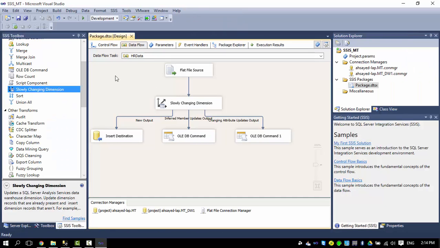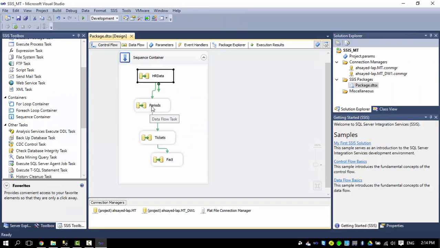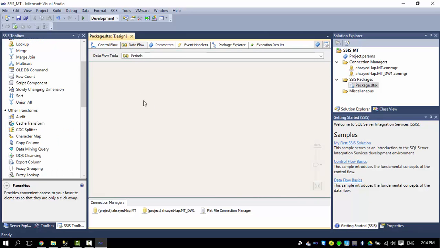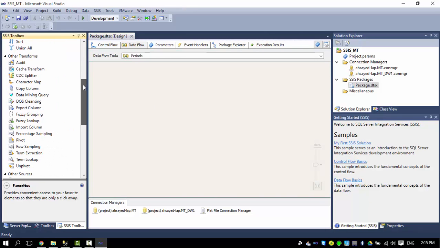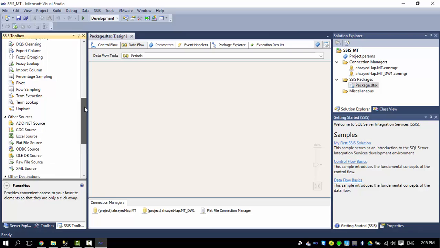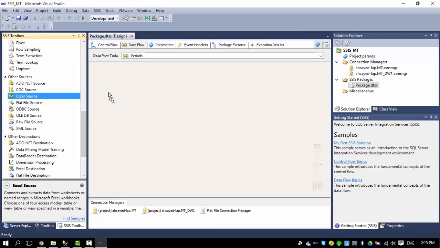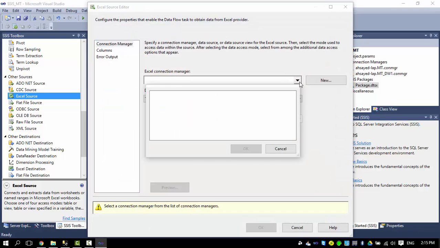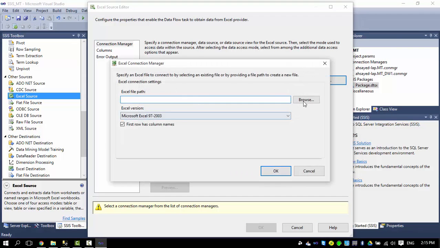Now we will go to the second flow, the period dimension. I will get the data from the Excel file as a source. I will make a connection, new connection.